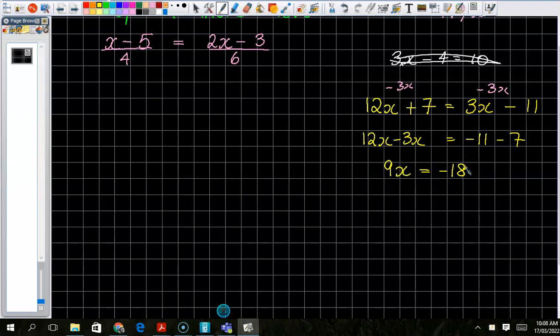And how do I get rid of the times? Divide. Or some of you are looking and going, 9 times what equals minus 18? Yep. So some of you might go straight to x is minus 2, keeping in mind, if you stuff it up, I can't give you any marks. Or some of you might go minus 18 divided by 9, keeping in mind with this, if you left it as minus 18 over 9 and didn't simplify it, you would also possibly lose a little bit.